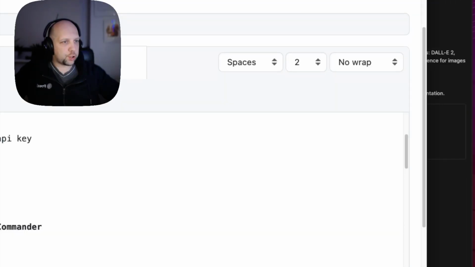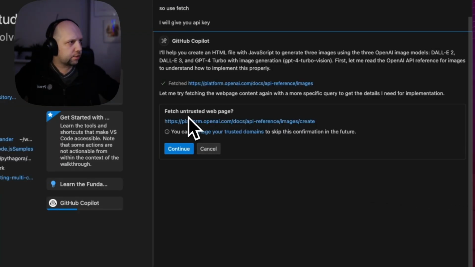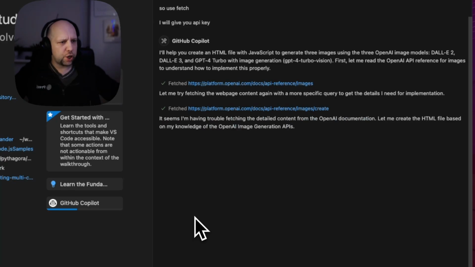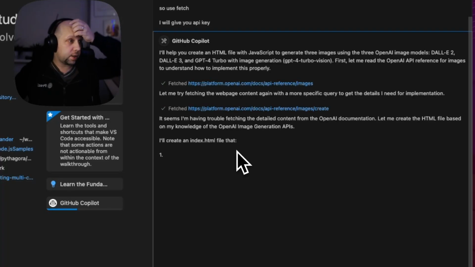It wants to fetch another page, and I need to confirm it. And I cannot confirm it in a way that it would always allow in this case. Not good. Slightly like friction. Not super agentic. So it's having trouble to get it. Already somewhat a bad sign, maybe. It doesn't matter. Let's see.